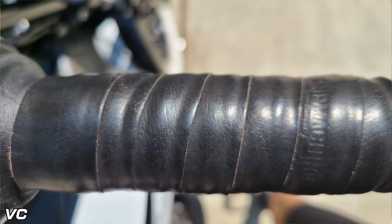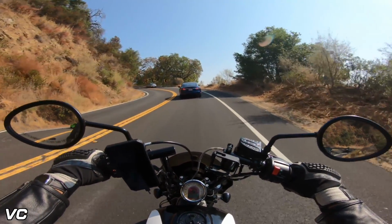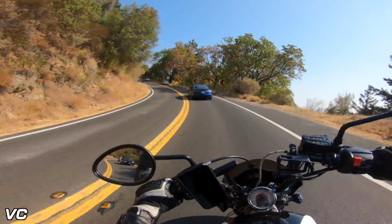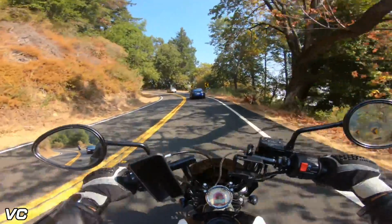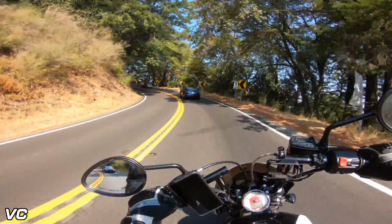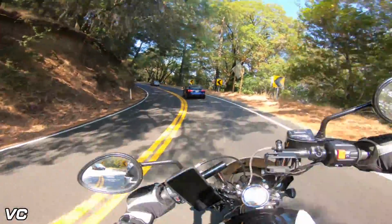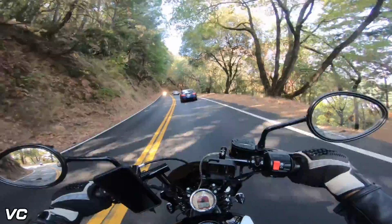Moving up to the handlebars, we got the Trip Machine wraps. I'm very happy with these. I'm surprised at how well these have held up over time. These look fantastic. I haven't had any issues with them. They're great for absorbing some of the vibration from the bike, and there is a lot of vibration from the bike, don't get me wrong. So I'm very happy with these. These do a great job. These have held up over time.